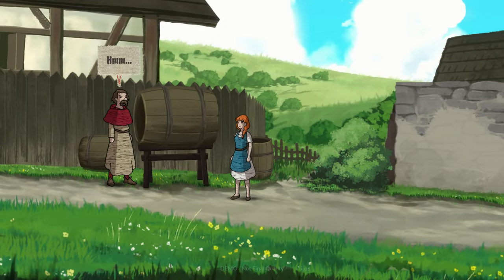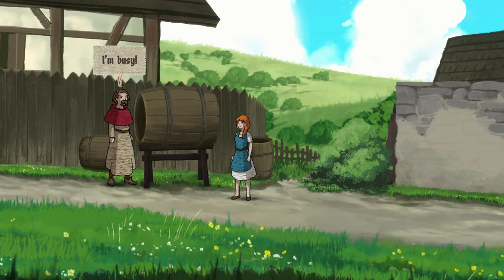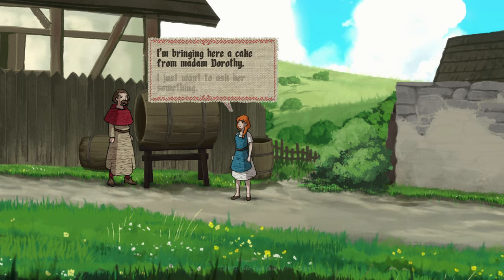Hello? I'm bringing you a cake from Madame... Oh, who is this? Let's start with how are you? Look, do you need something? I'm busy. Is your wife here? What for? I'm bringing here a cake from Madame Dorothy. Just want to ask her something. Well, I guess we're bringing a cake. Maybe? Is this Otto? I don't know.